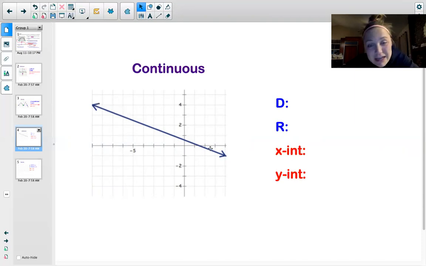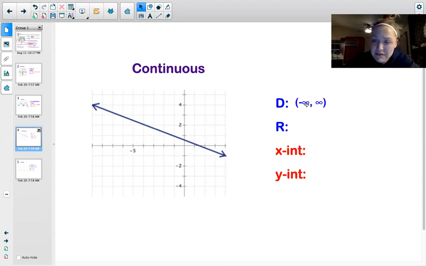Okay, how far to the right does this graph go? Forever to the right. We have numbers for that. Now, if you try to tell me over here goes to infinity, you're wrong. That's not regular infinity. Regular infinity is a positive direction. So that means the furthest to the left that it goes is negative infinity. And the furthest to the right that it goes is positive infinity. And that looks like this.